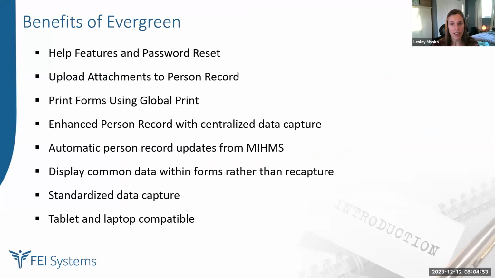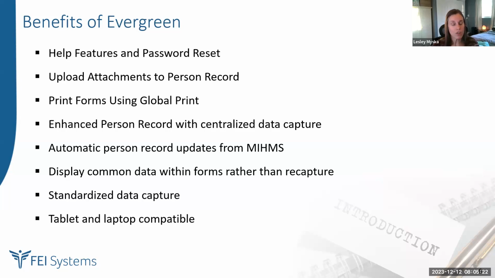Some of the benefits of Evergreen include a robust help center, which also has the ability for you to reset your own password, the ability to upload attachments to the person record, the ability to print forms as you see them on your screen, just using the global print feature, which is the control key on your keyboard plus the letter P. And then an enhanced person record with centralized data capture.